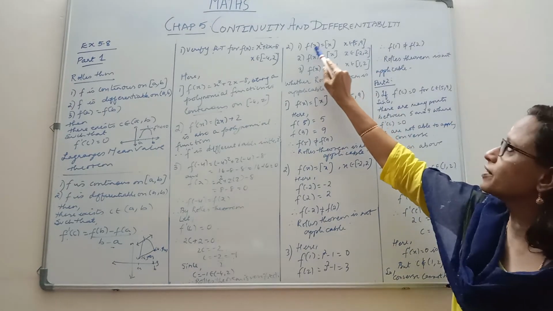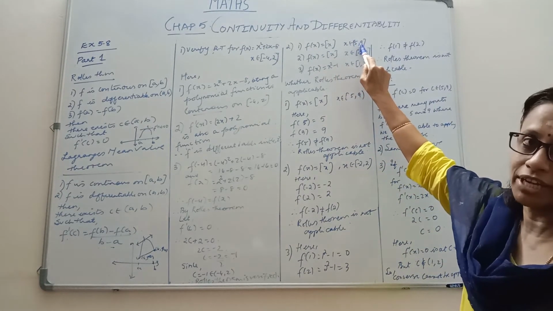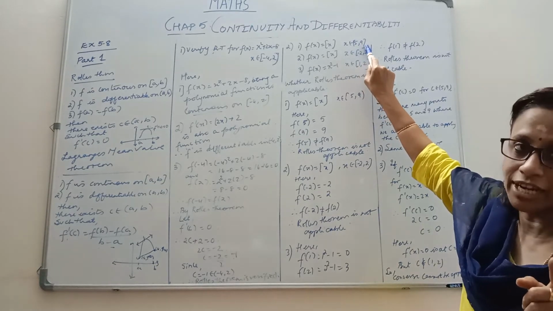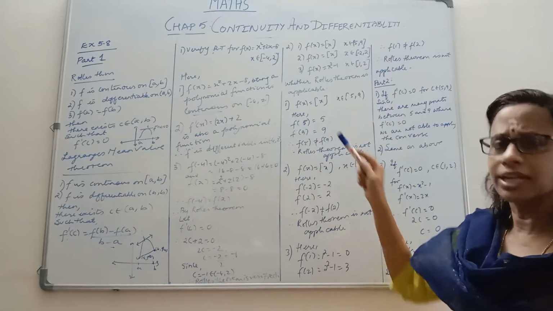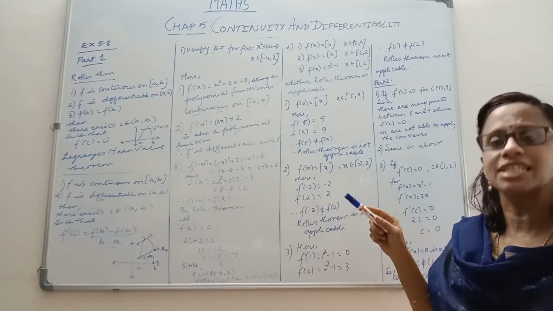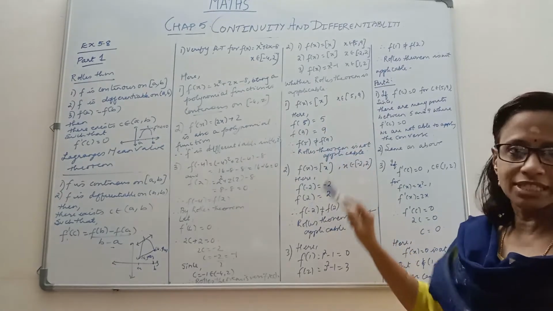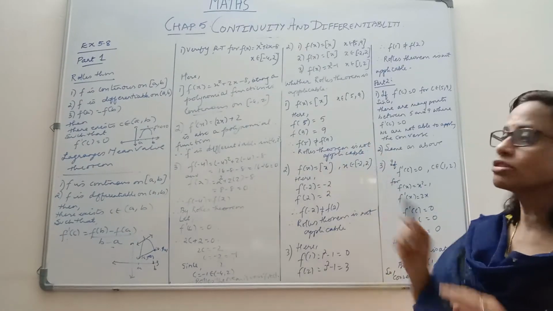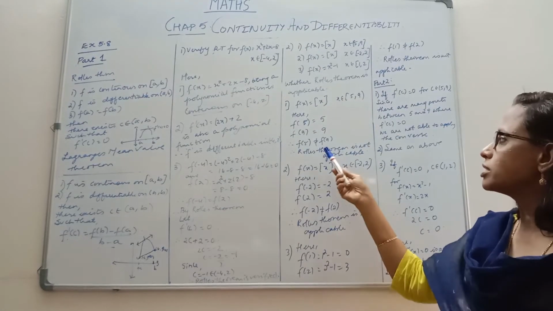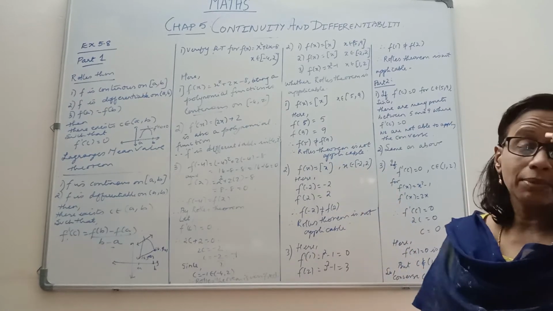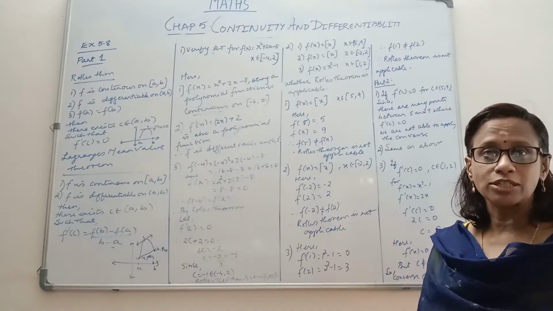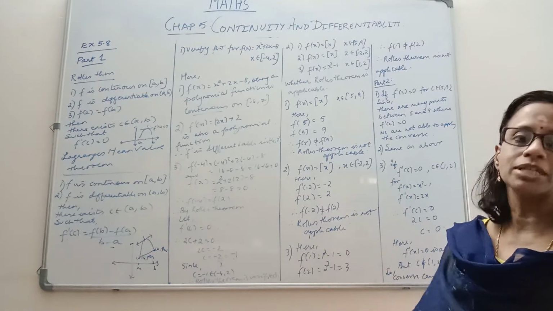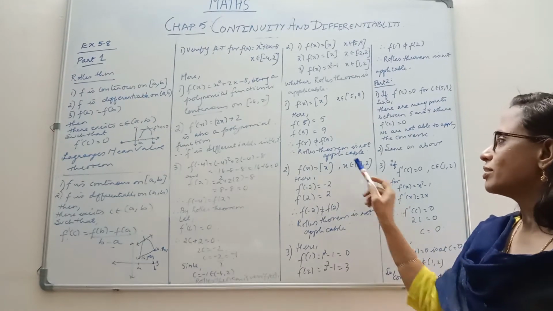Your first function is given as a greatest integer function, which is lying between 5 and 9. So we'll check the extreme points. That means we'll check f of 5 and f of 9, and we'll see what happens. F of 5, greatest integer function, we know for every integer it's itself. So 5 is an integer, so it's itself. F of 9 is an integer, so it is itself, 9. Now both these values are different. Because they are different, Rolle's theorem is not applicable, because for Rolle's theorem to be applicable, f of a has to be equal to f of b. That doesn't happen. So that is why Rolle's theorem is not applicable.